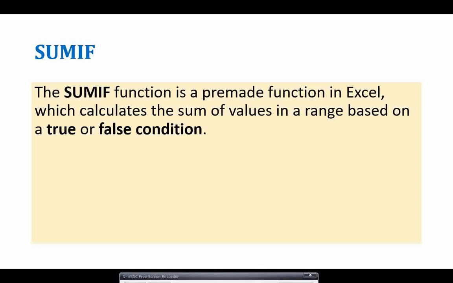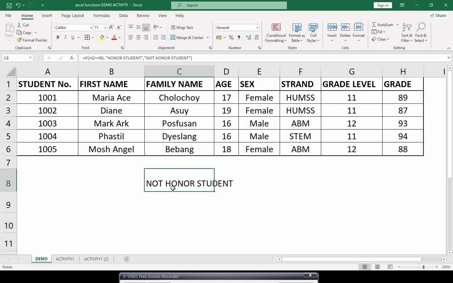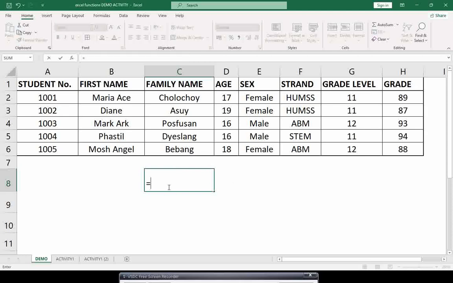So we are going to combine the sum and the if. So here, equals sumif, open parentheses. As you can see, the syntax is already reflected. First is the range, second is the criteria, then the sum range.